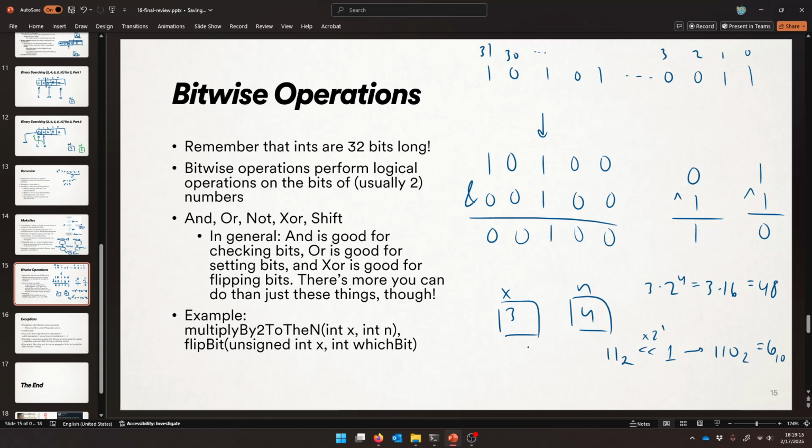And so the same is true if you take 3 and shift it by 2, that's going to multiply by 2 squared. It starts with 1, 1, moves it over twice, brings in 2 zeros, and that is 8, 9, 10, 11, 12. All right? That is correctly multiplying by 4. See that? And so in general, if you want to multiply by 2 to the nth power, you're going to left shift by n. You see that? That's what I want. So here are the two things I'm going to write.